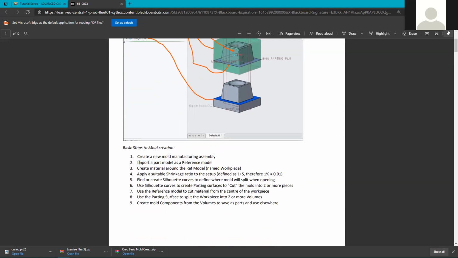So that's the second step. You import, in this case, a copy of your part design. So again, to relate this back to the task that you've been given, the knife design, I believe that you were tasked in the marking scheme to create a molding tool for either the back of the knife or the front of the knife.